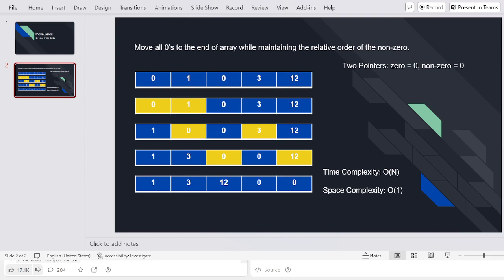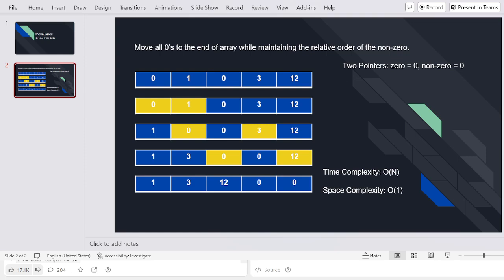So we'll start with both at 0, and we will use a loop and move the non-zero pointer. Whenever we find a non-zero, we will swap it with the 0 pointer. In the first case, we are getting 0 at index 0 and non-zero at index 1.